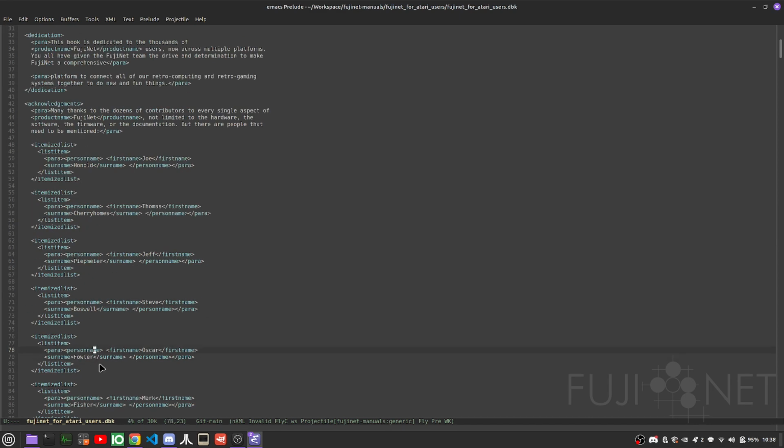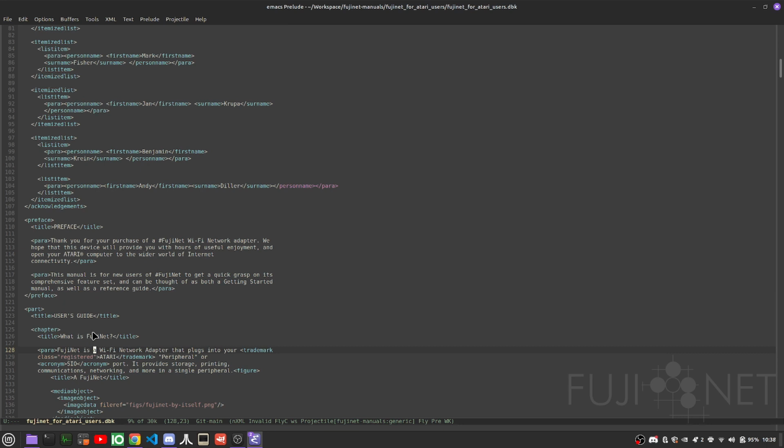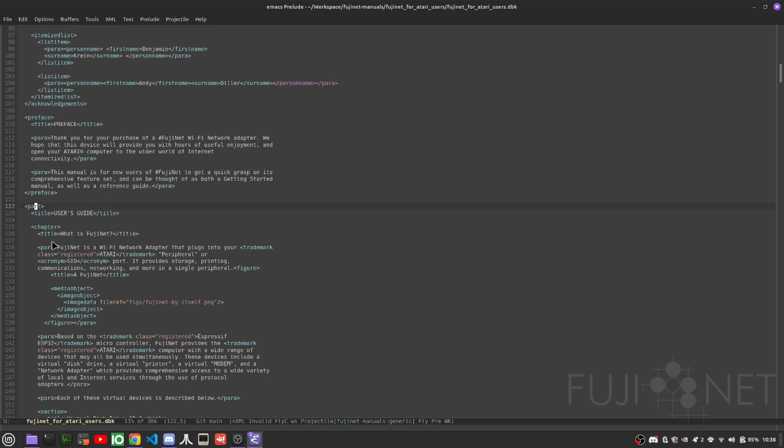This is all so that the style sheets that will process this can transform these things into more useful style attributes, or perhaps links or different things like that. It's all there so that you can give some sort of semantic context to the document that you're working on, which is important when you're writing technical documentation, because it needs to be concise and chock full of semantic context. Prefaces, and the book itself is going to be divided into multiple parts.